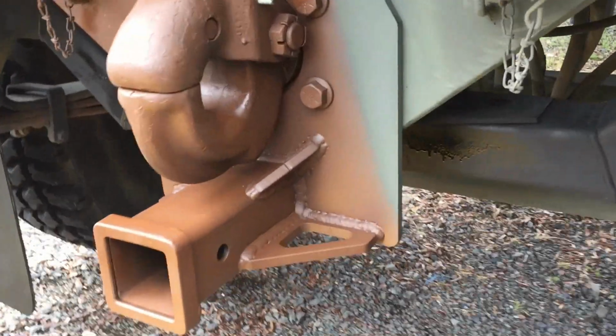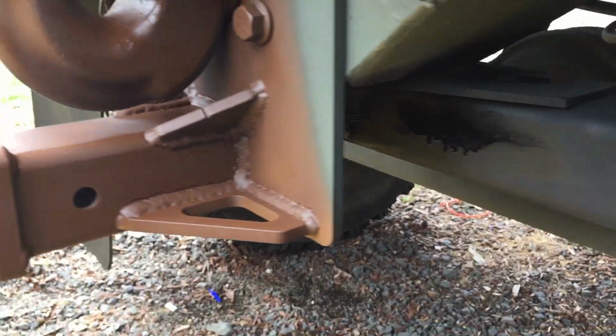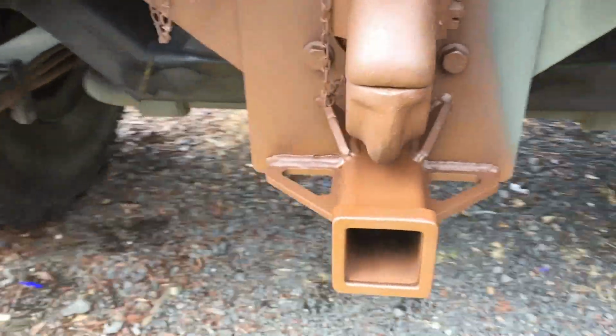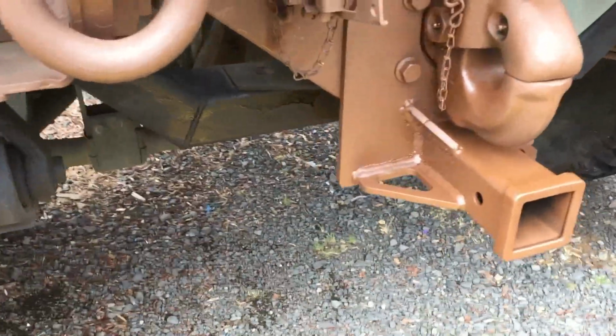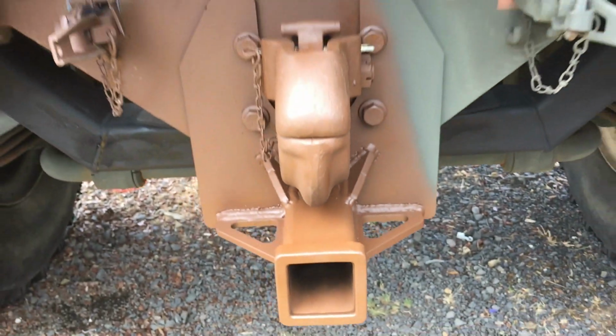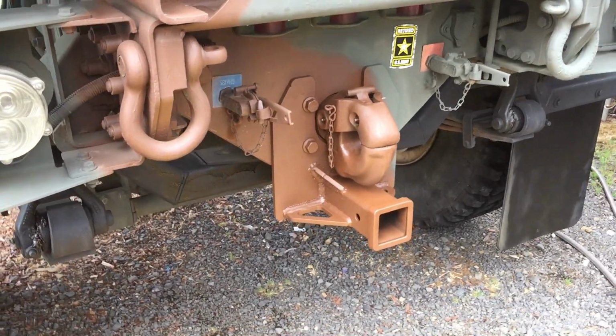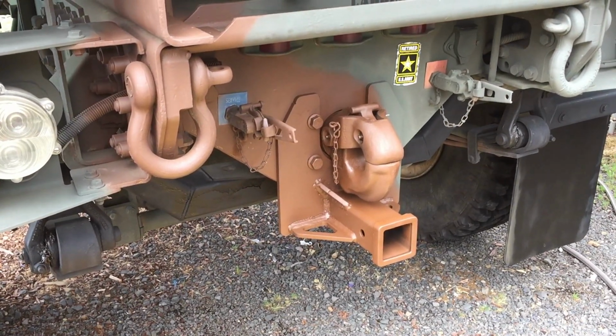All right, guys, there you have it. Got in there with some flat black, spray painted up where I welded so it doesn't start to rust. And I even sprayed down the tube, got some paint in there where I had ground the paint off. So that'll do this project.